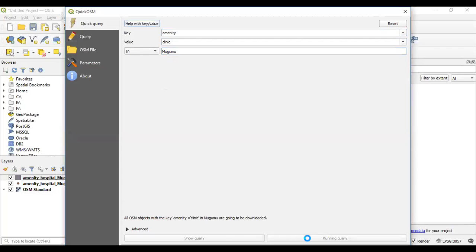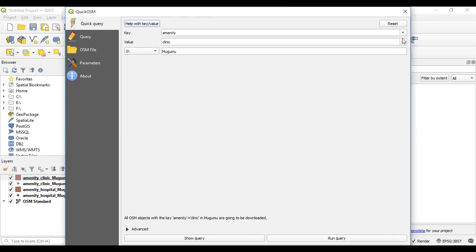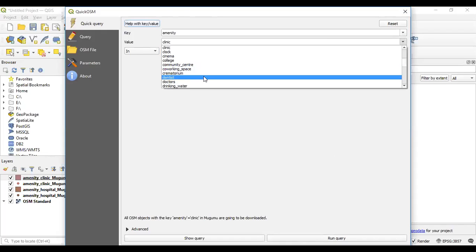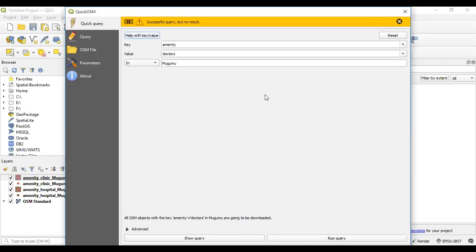I'm running a query to see. Fine, I'm going to run all of them. What am I going to check? Do we have doctors in Mugumu? I'm running a query. There's no result. That means we don't have doctors in Mugumu.